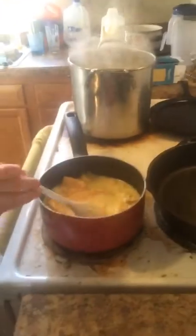Fair enough. Okay. Do you want to show it melted? It's fun to watch it melt. Look at it melt. You can see it melt. Look at that melt. Alrighty. So that takes care of that.